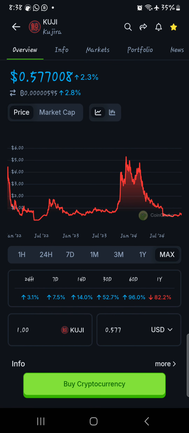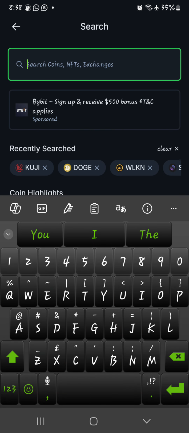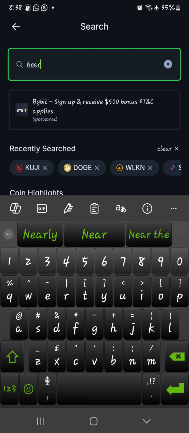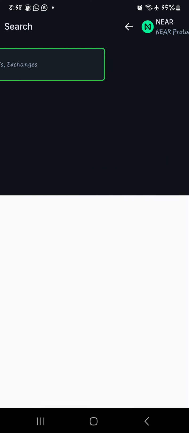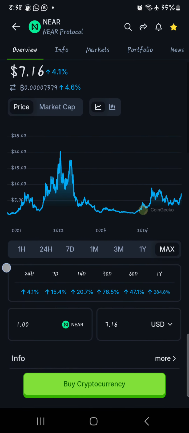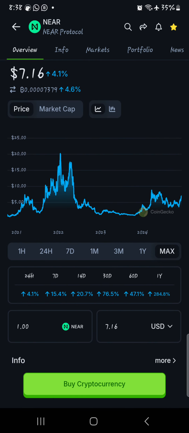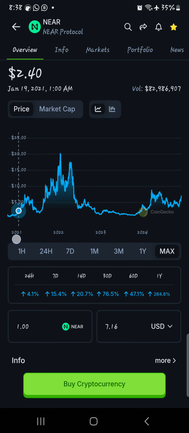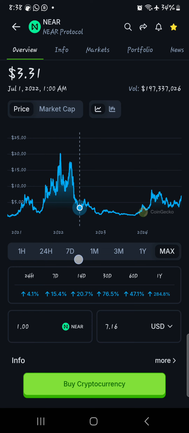NEAR. Right, that's a project that I've known since the last bull run. I feel they're good projects, but I wonder what their market cap will be. Oh wow! So you can see the market from 2021. April 2021, $6. So in 2022, when the bear market was becoming crazy, they were one of the bear market successes before they crashed in 2023.